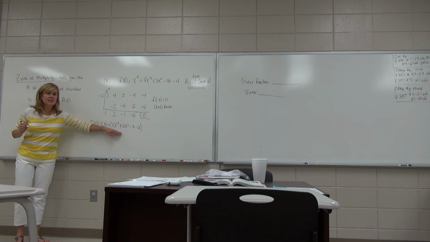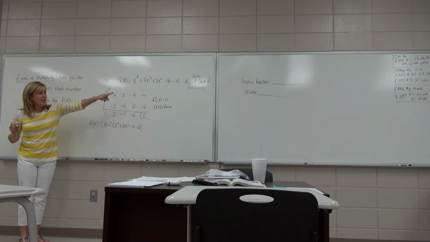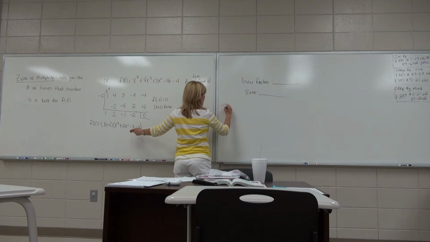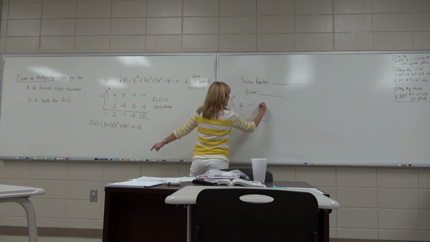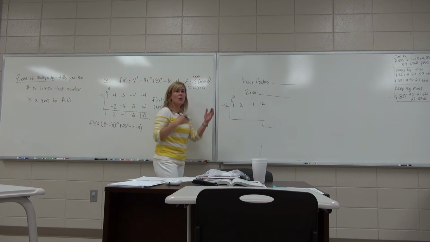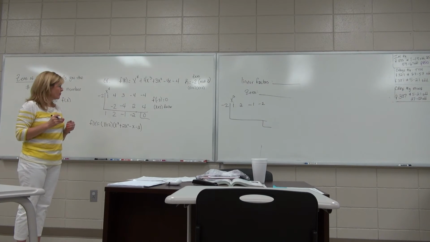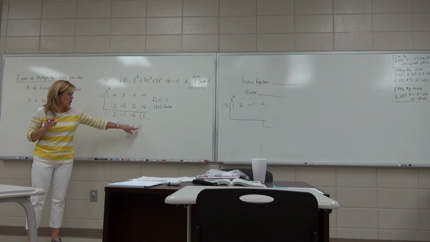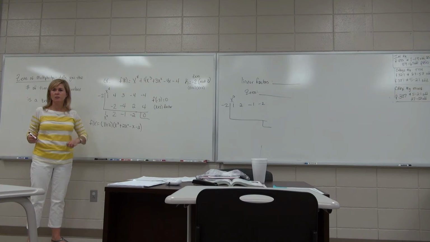But now we got to break this down. We got to get this down to an x squared. So we're going to use the fact that -2 is a 0 twice. So I'm going to come up here, I'm going to do -2 into this x cubed row, which is 1, 2, -1, and -2. You'll always keep doing this with these zeros till you get down to an x squared. That's the coefficient of the x cubed part, 1, 2, -1, -2. This row right here, because this was my x cubed row.